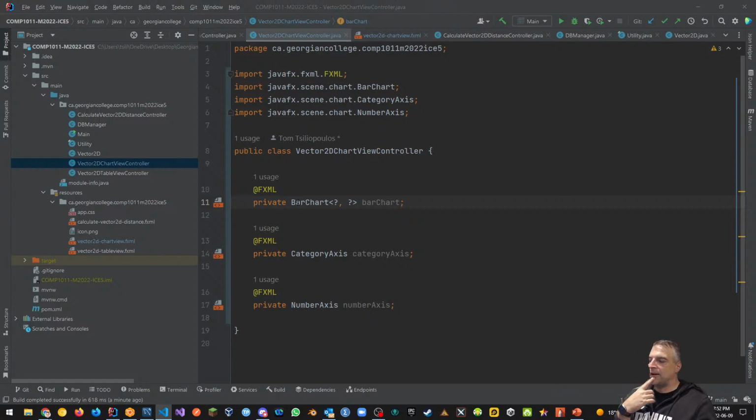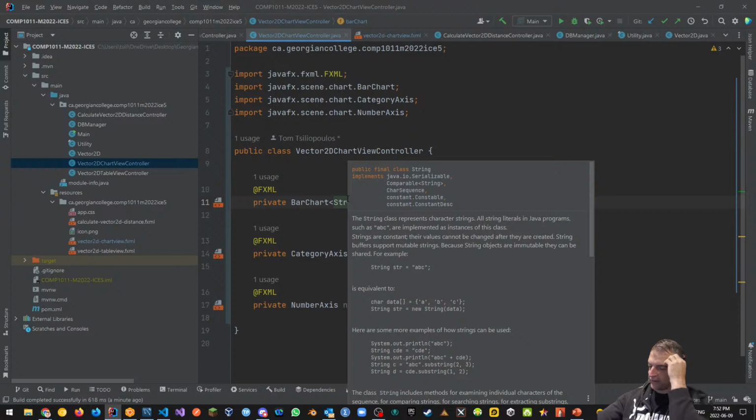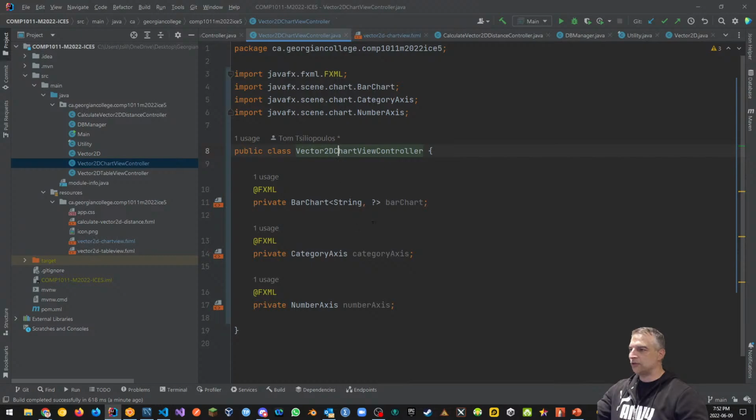If you hover over bar chart, this is kind of interesting. Bar chart uses X and Y. Well, X and Y is what we want, right? So on the x-axis, it's going to be strings. That's going to be the string name of the actual object itself, our vectors. It's going to say 0, 1, 0, 2, 10, 20, 30, 40, minus 15, 25, whatever it's going to be, right? That's a string representation of the vector. That's the category, and the number is going to be of type float. So that's what it's going to be for our bar chart.